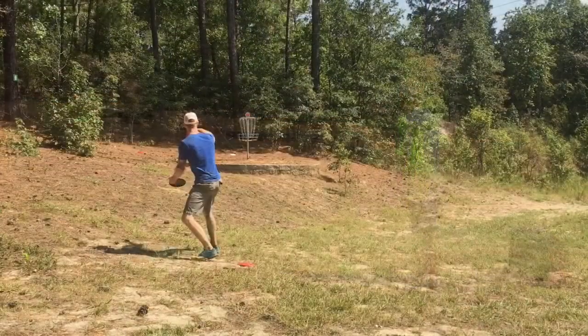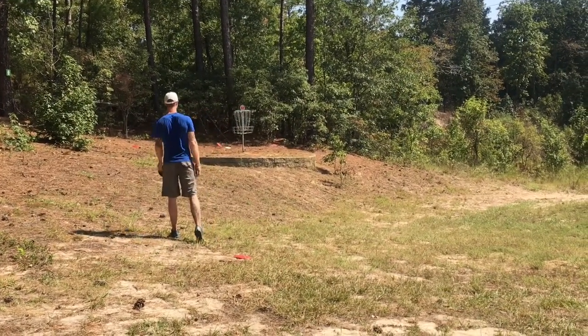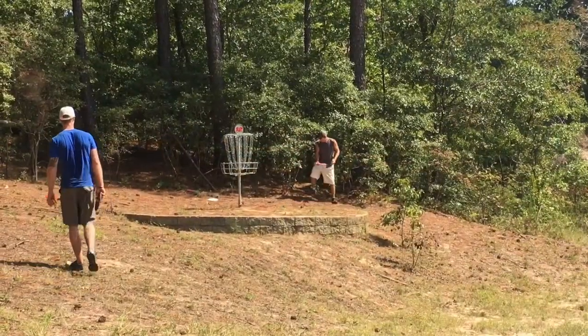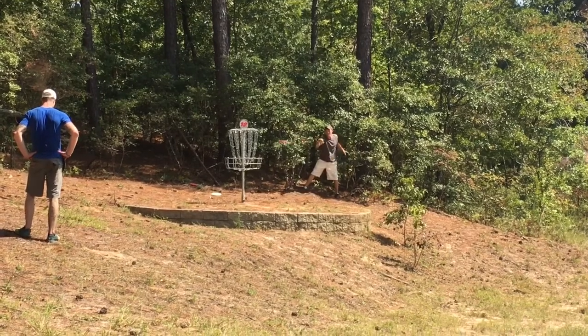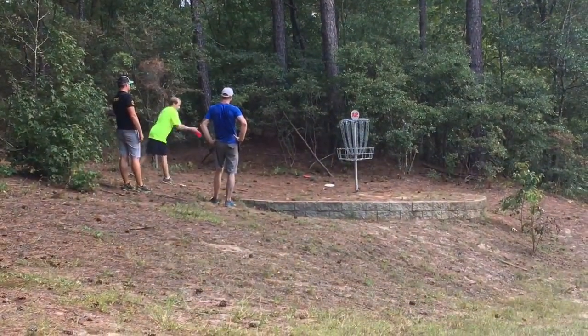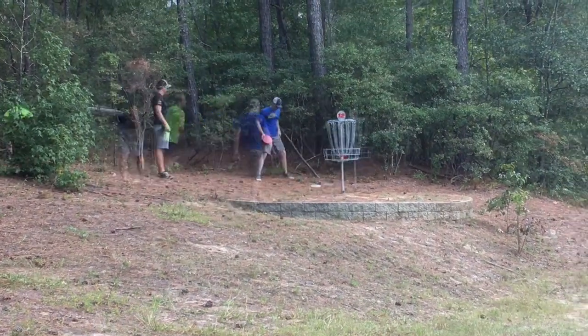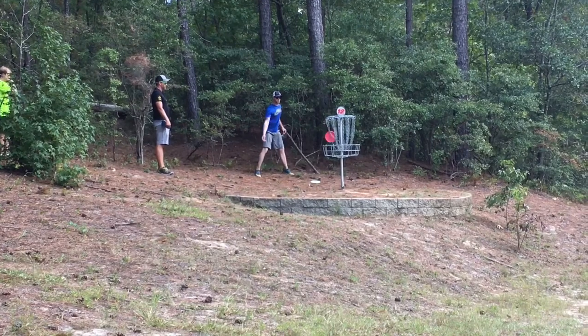Right. Connor doing the same thing, laying it up. And Corey's got a legitimate putt at this one, and just didn't quite give it all it needed. I really do not think I've ever seen a 2 on this hole in this pin position. I've seen it two'd once, but it was from a 60-foot putt. And that was Dwayne Dowd actually, who hit that one with one of his crazy nose-down putts. Old Dwayne, man, he definitely knows how to play.